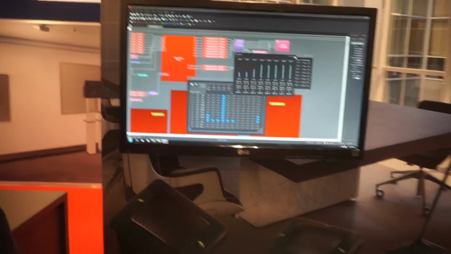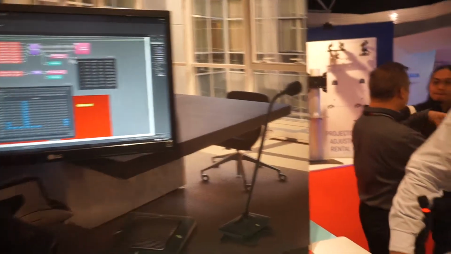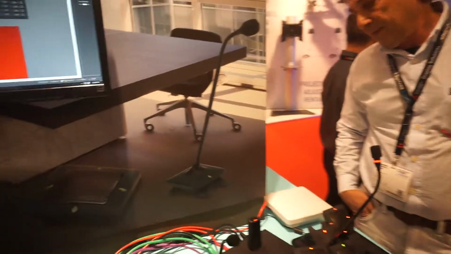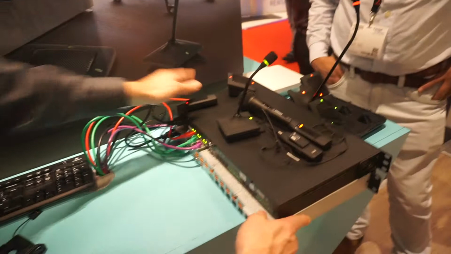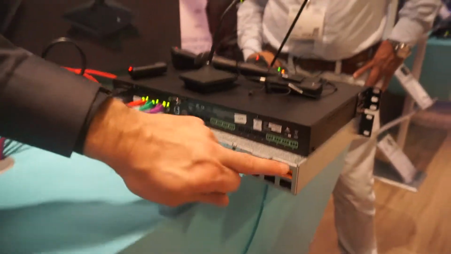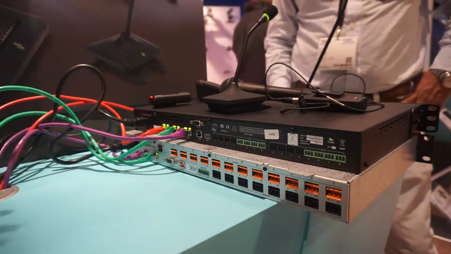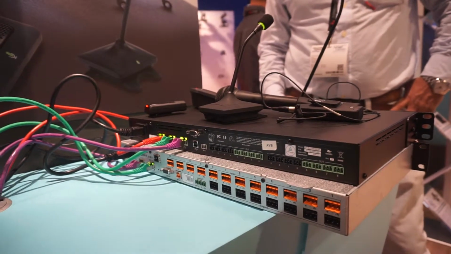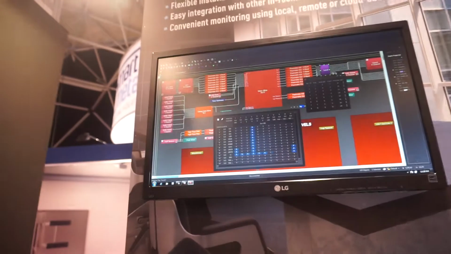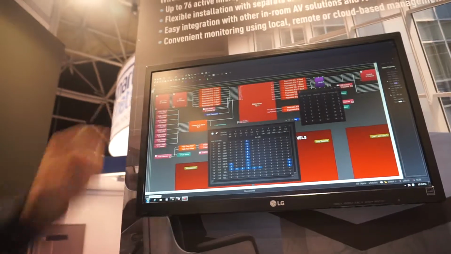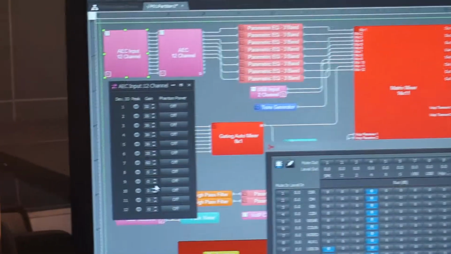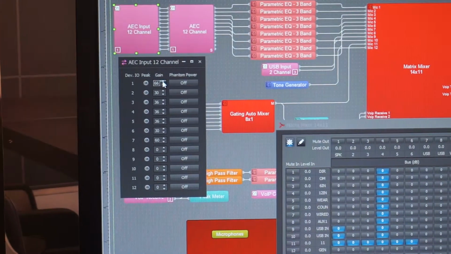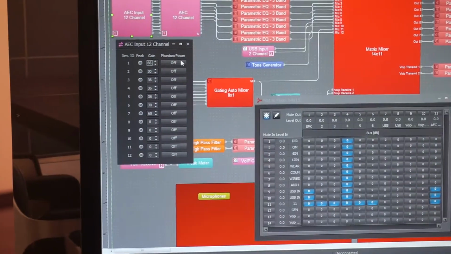And in terms of connectivity behind, analog and AVB? Okay, so if I look at the back end of this box, I've got 12 analog inputs here, so I can take 12 microphones on this particular block, and they appear here on these 12 inputs. If I look at that block, I can turn phantom power on and off, and I can set the gain of the microphones at this point as well. So this is where I set the gain of the channel and the phantom power.